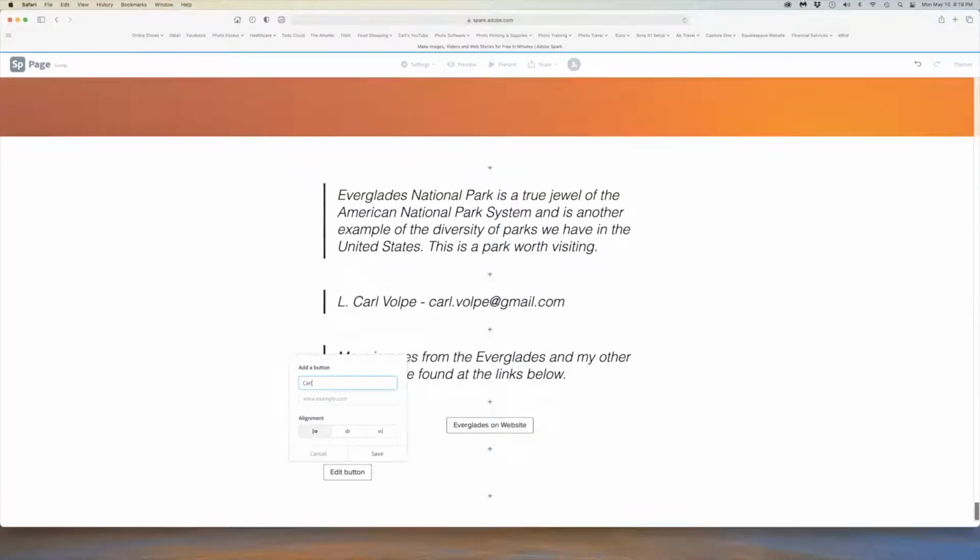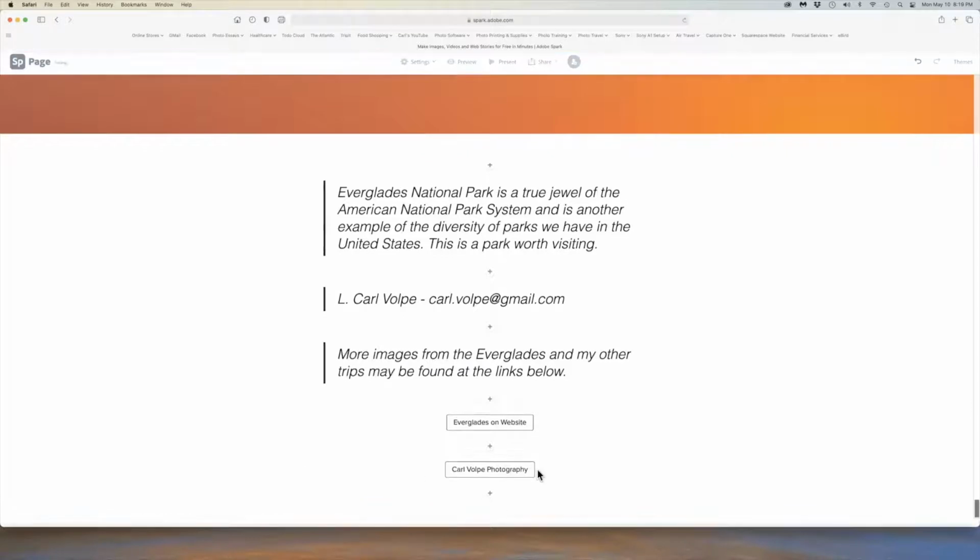So Carl Volpe, Volpe Photography. And I even spelled it right. www.carlvolpephoto.com. And I want it centered, and I want it saved, and I've got that in there too.